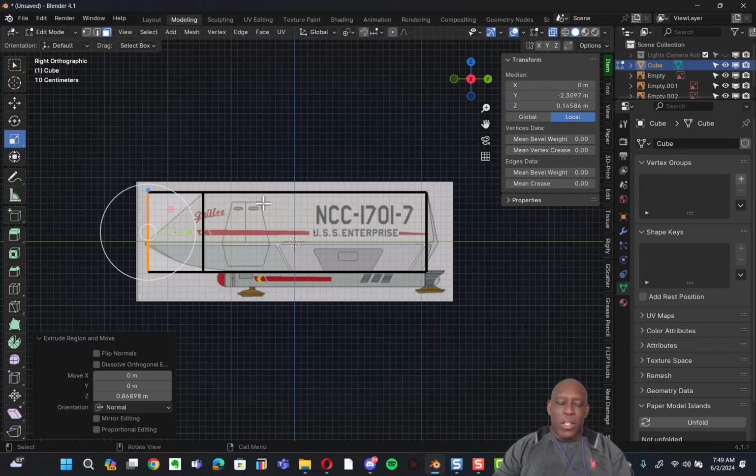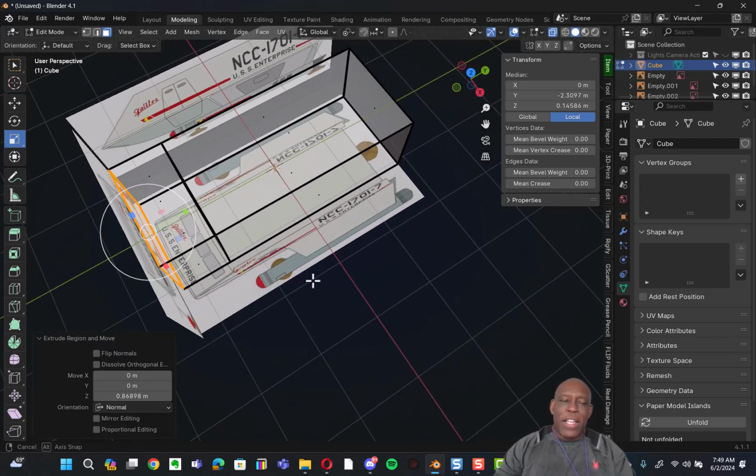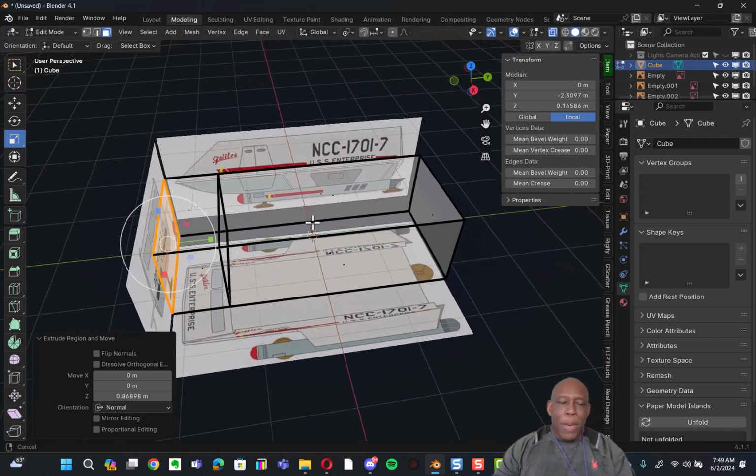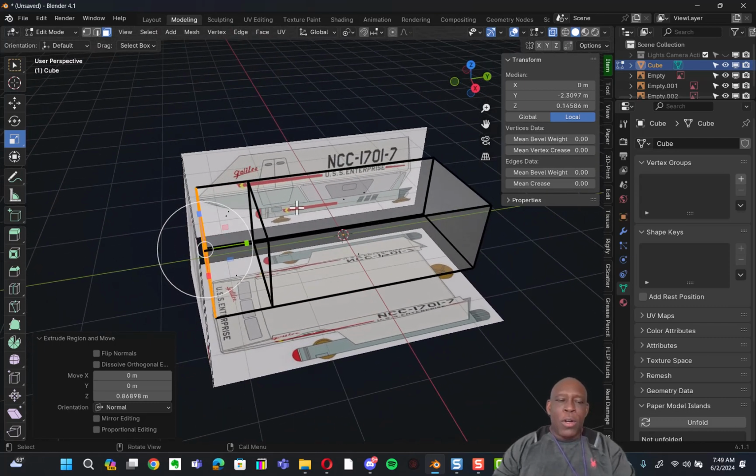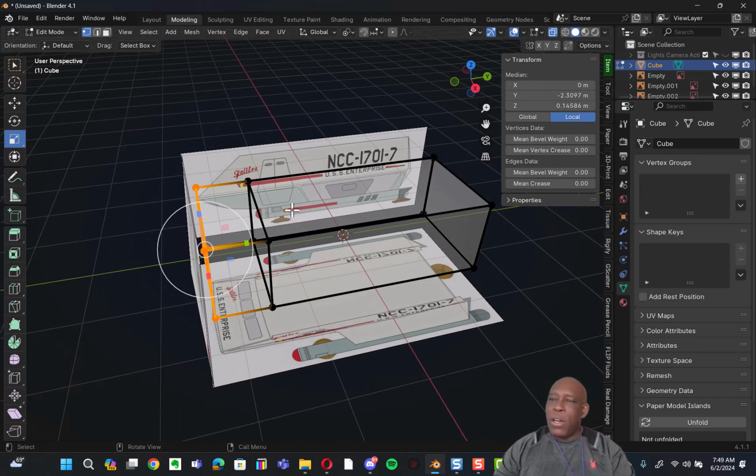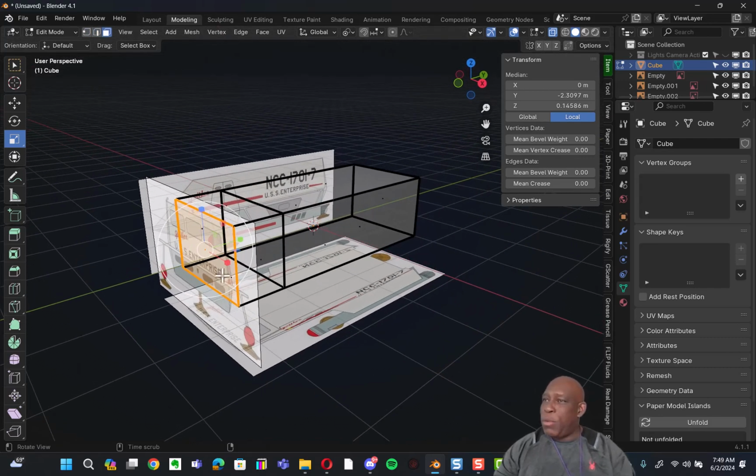Now watch. I'm targeting the entire face, but I can also target points or edges, right? The 1 key on the keyboard, right above your letters, is your point editing mode. The number 2 key is your edge editing mode. The number 3 key is your face editing mode.